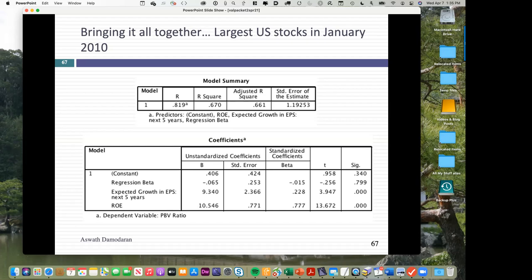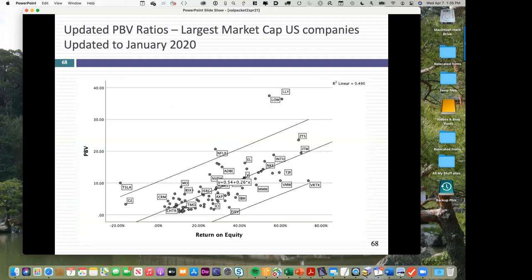If I really wanted to use this regression, know what I'd do? I'd rerun the regression of price to book against return on equity and growth rate and take beta entirely out of the process. You're saying, but beta should be there. There is no should be when you do pricing. If the market says, I don't care, you don't care either. So when you look at these variables, take a look at what matters and what doesn't. In fact, in January 2020, I updated this graph that I saw.